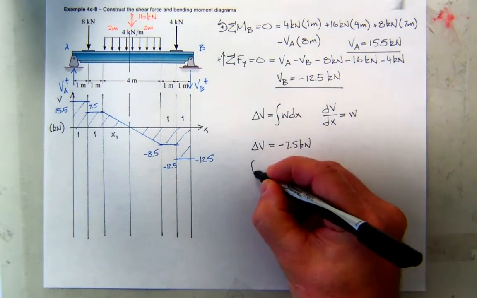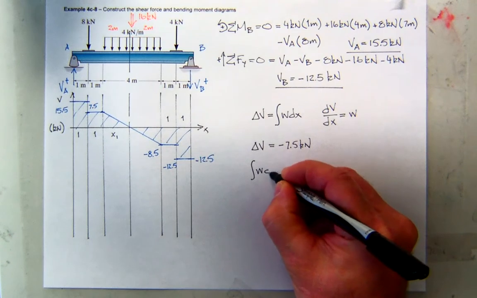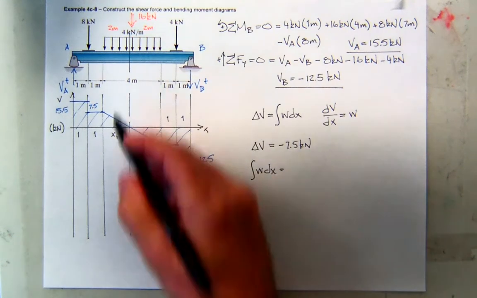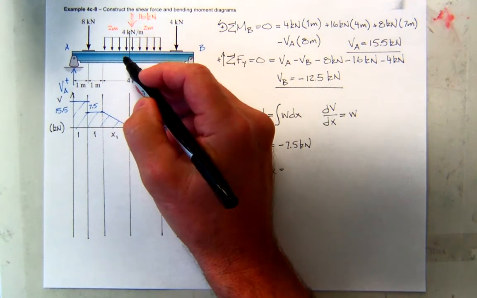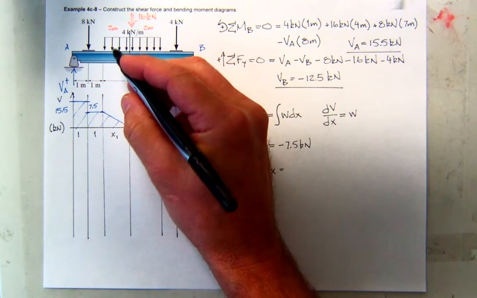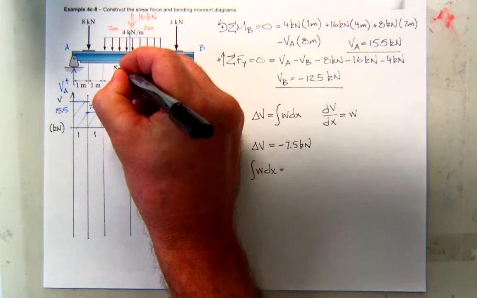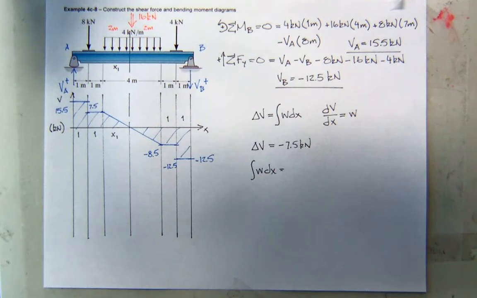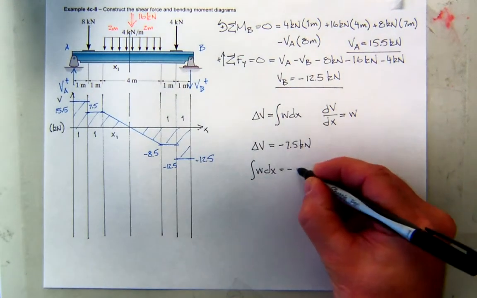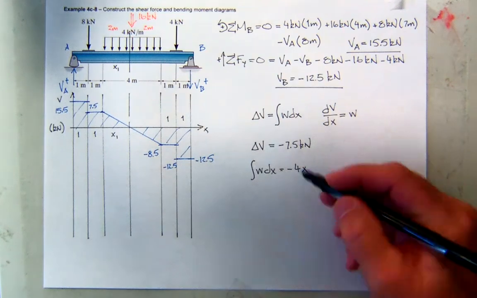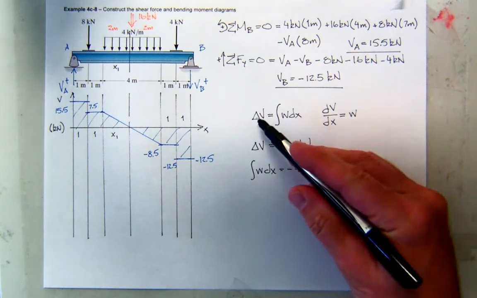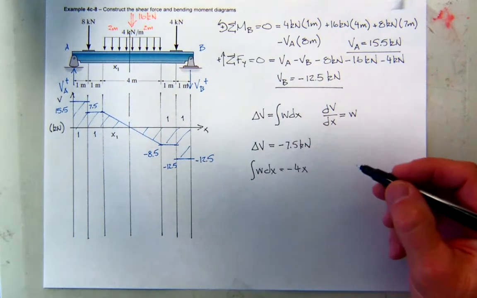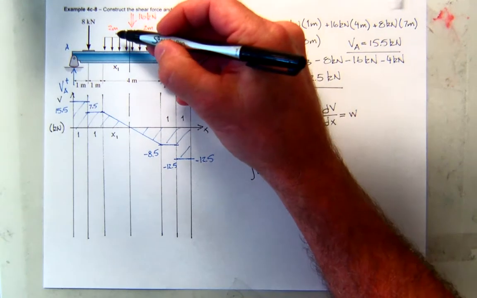What's the area under the load curve in the same space? It's this. It's a rectangle. And what's the base of the rectangle? I called it x1. What's the height of the rectangle? 4. Is that a positive area or a negative area? Negative. So it should be 4x1. And these two things have to be equal, right? Why is it a negative area? Because the load is negative. Okay.